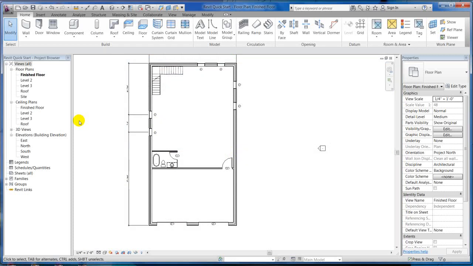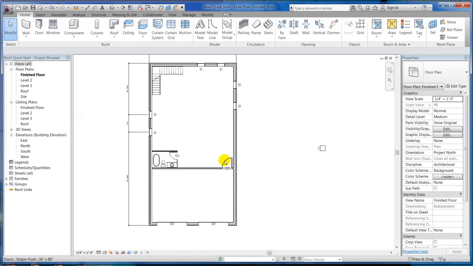There's system families, which are pretty much everything that defines the model. Walls, floors, roof, ceiling, stairs, annotation, and views. And that's right, views are families too. Those are system families. They cannot be changed. They can be edited, but a wall is a wall is a wall. It will always be a wall. Then you have host families, which is everything else. Doors, windows, fixtures, furniture.